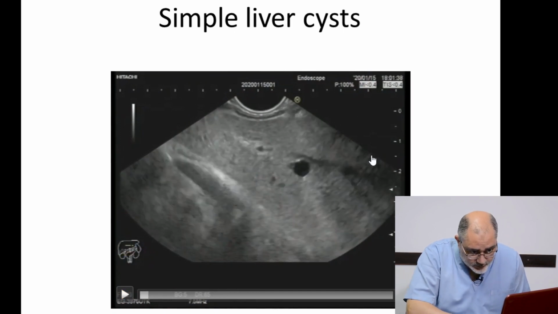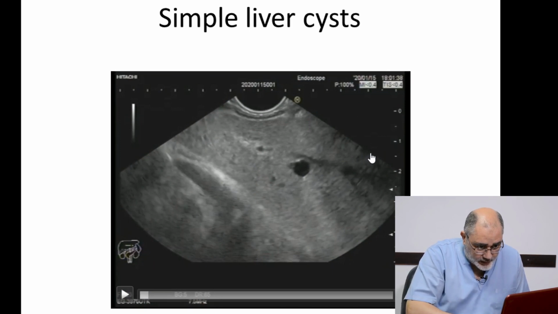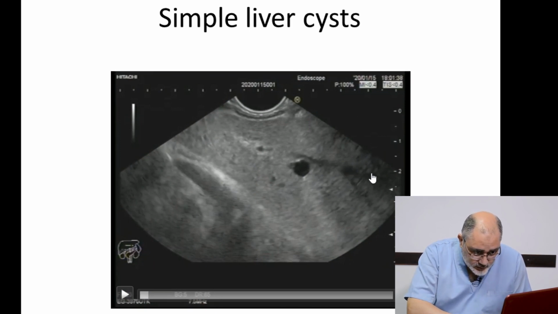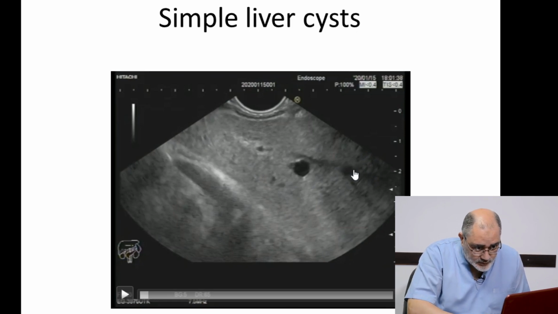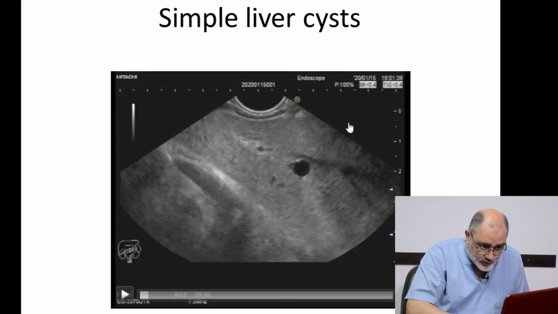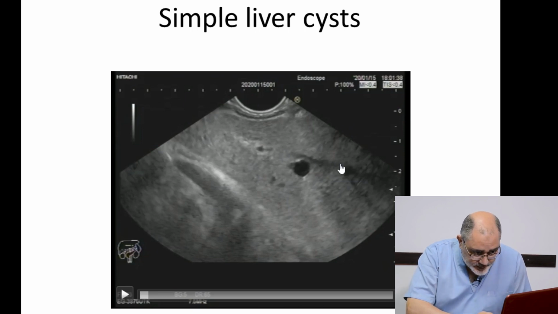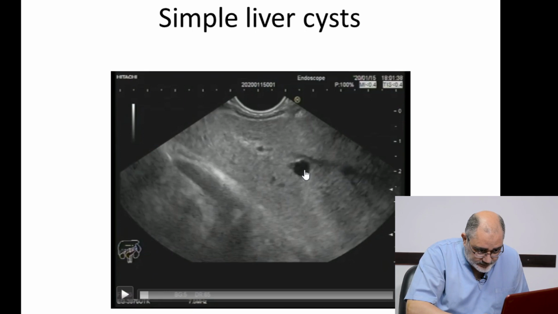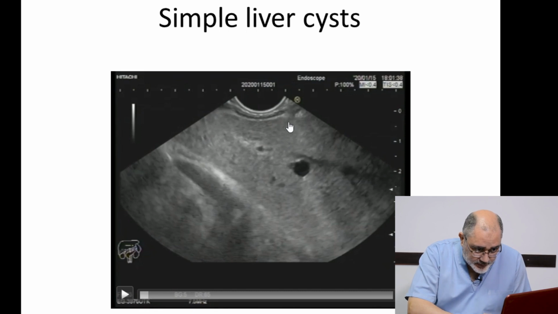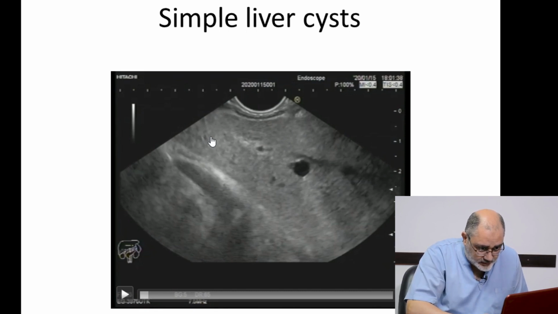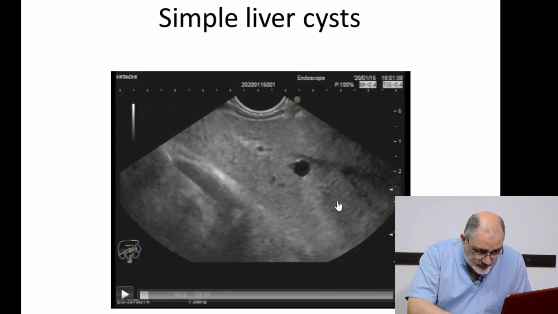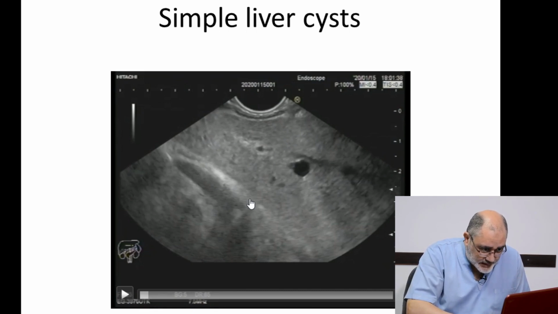Now from the middle hepatic vein, we do anti-clockwise rotation of the echo endoscope to go to the left hepatic vein. So when you see the middle hepatic vein, you can do anti-clockwise rotation to see the left hepatic vein. This is the left hepatic vein, and this is a small cyst, and segment 2 is above the left hepatic vein, and segment 3 is below the left hepatic vein, and this is the left portal vein.